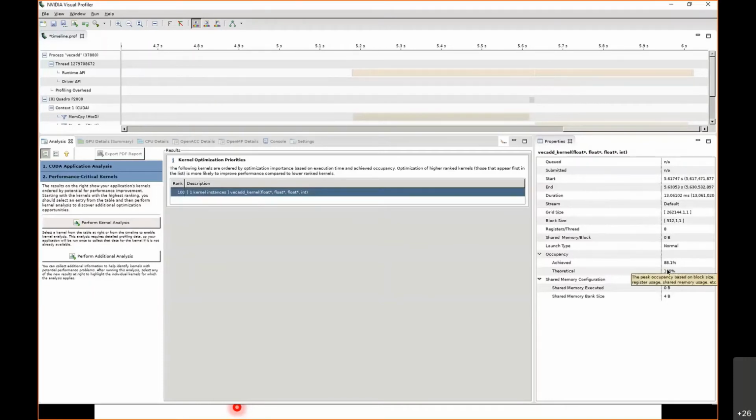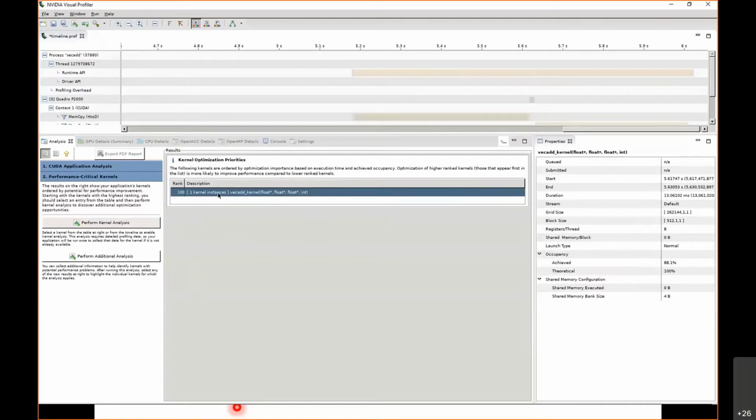The actual achieved is 88.1%. And that just has to do with the fact that you can never be 100% occupied. There's always different things that happen that may result in you not always fully utilizing your SM. That has to do with some things that happen at runtime in the device, and just basically how things are scheduled.